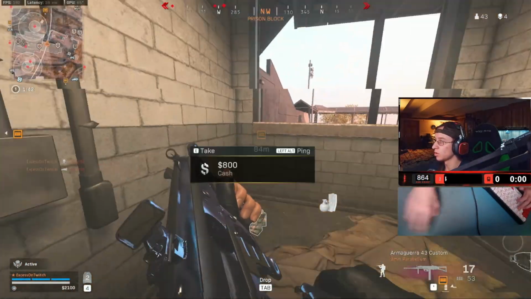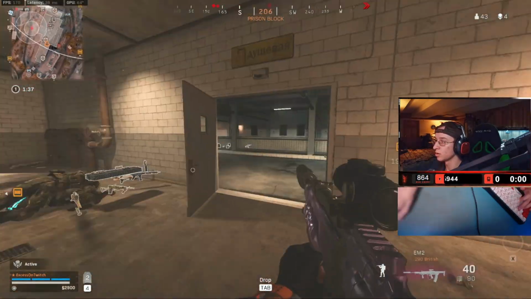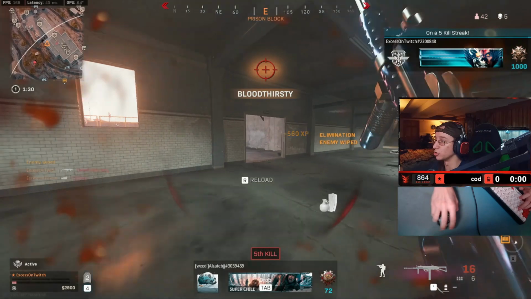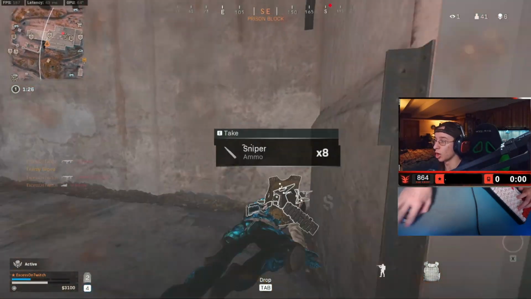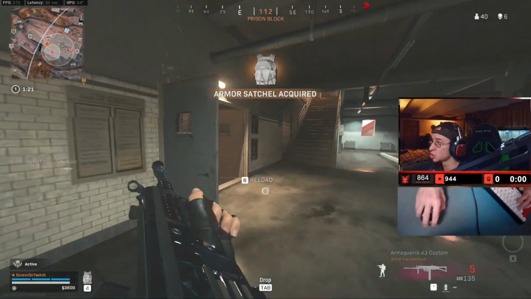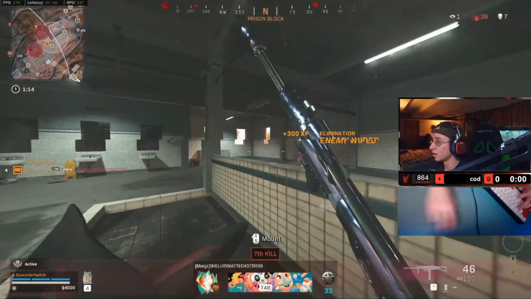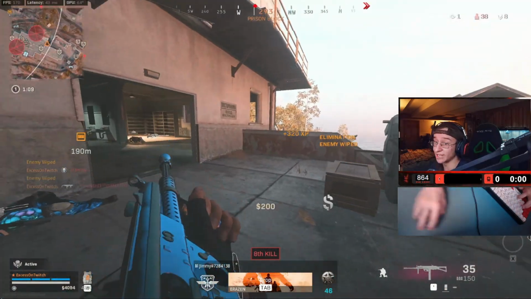Enemy UAV active. I need my other gun. Wow, he hit that no scope. That's crazy. Chat, if that had killed me, you would have heard me roar. Chat, if that had killed me, I'd have been so mad. Enemy UAV active. What are you doing?